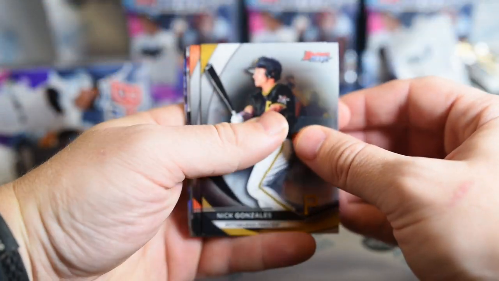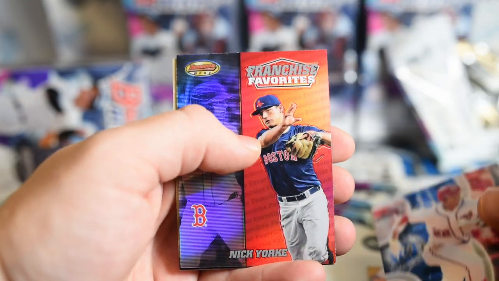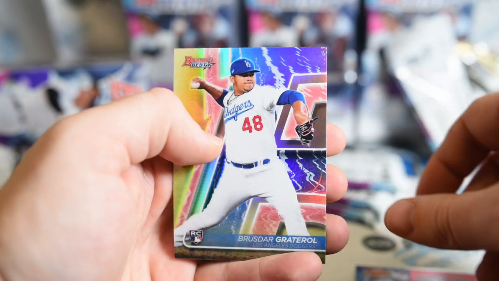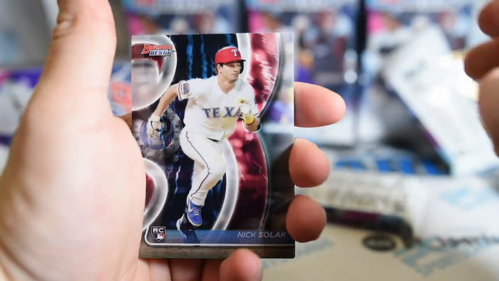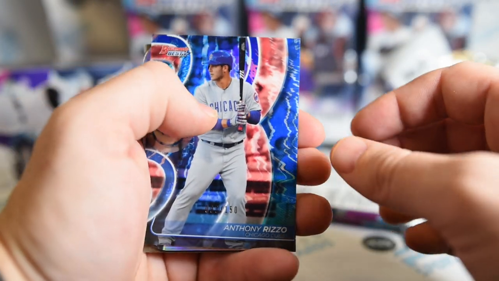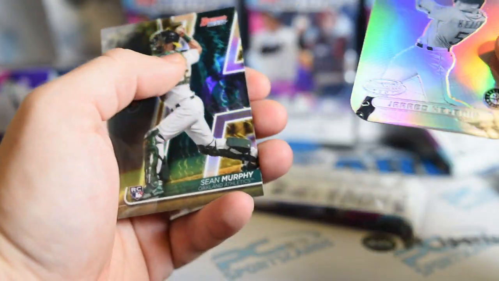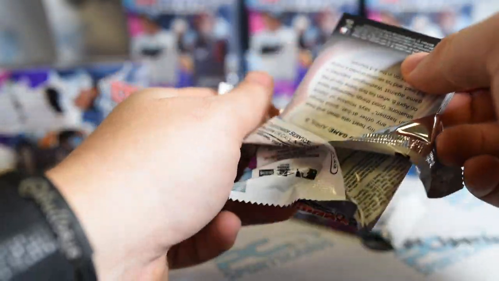I feel like my hands are real HD right now. Nick Gonzalez. It's out of focus. There you go. Adley. Juan Soto. Fake red. Great roll. I have to remember to look at the screen instead of the actual cards. Solak rookie. Arenado. A lot of Arenados. Rizzo blue. Kalanick. Murphy.